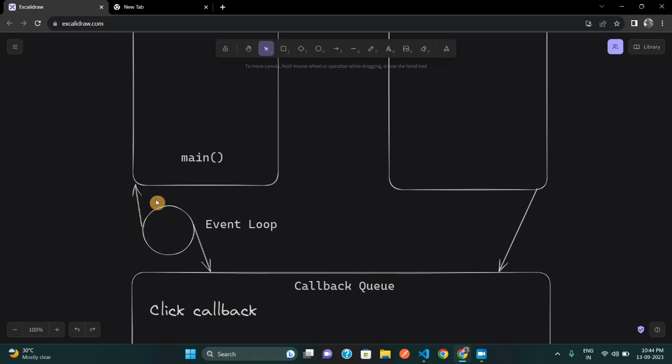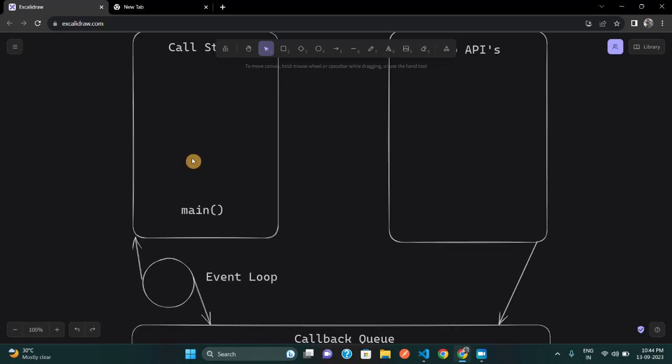All of this is managed by something known as the event loop. As you can see, this circle here is your event loop. What the event loop does is continuously monitor the callback queue and the call stack, and it says, "Hey call stack, are you empty or not, are you free or not?" If the call stack is busy executing some huge lines of code, it says, "No, I'm not free right now, I'm busy executing this expensive code." And the event loop continuously keeps on checking whether the call stack is free.